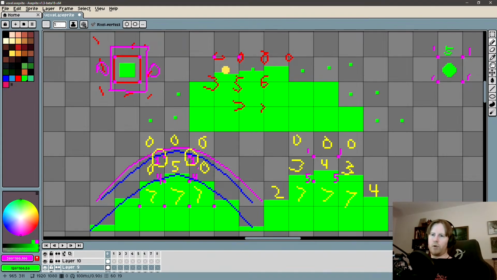Like this here doesn't work. I can't have like a lone 7 either. It doesn't work. Maybe this corner system is just fucked. I don't really know what to do about it.